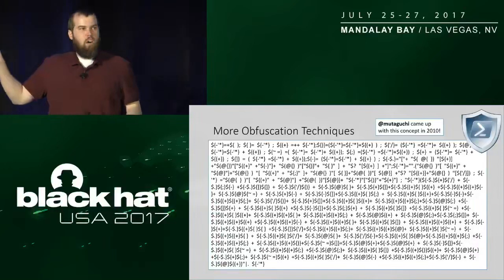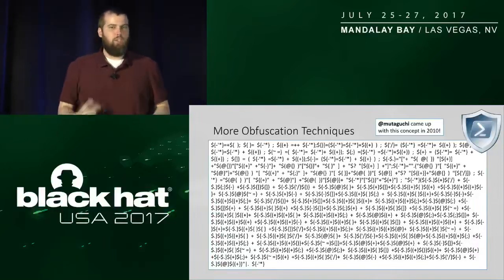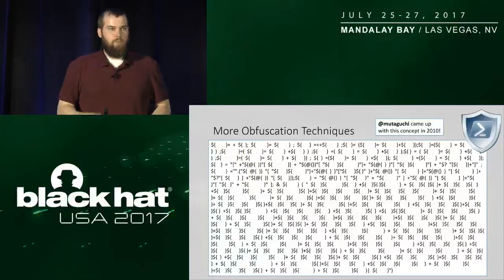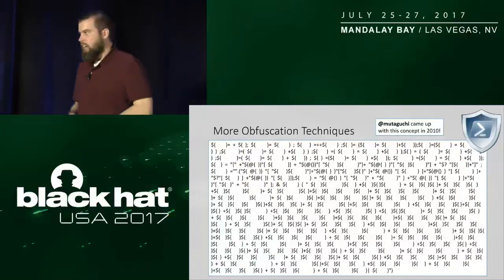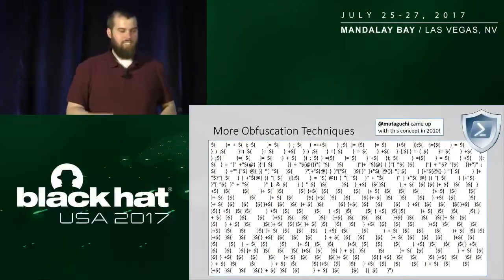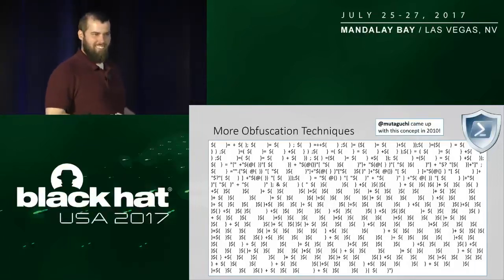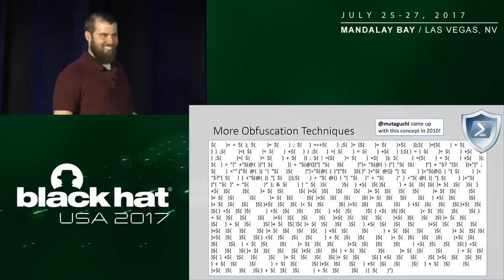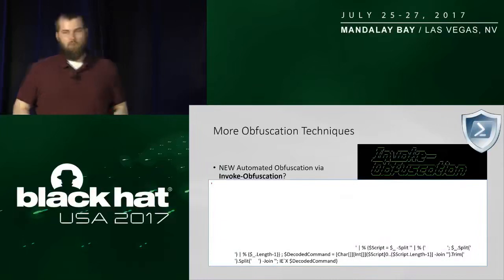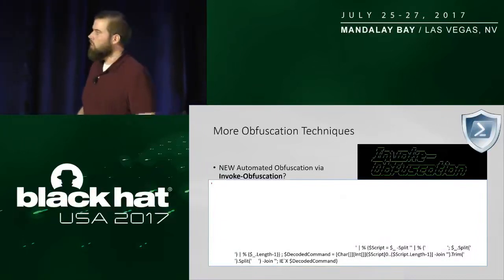Now, this is basically a ton of variables, and the variable names happen to also be special characters. But you could also make those variable names just be different amounts of white space. Look like that. Now, I was having a conversation with Casey Smith, or SubTee, several months ago, and he saw this. He said, oh, that reminds me of white space encoding. And I said, say what? And he said, you know, like white space and tab encoding. I was like, you got to talk to me about this. And so that's the second one I released today, which is white space and tab encoding.